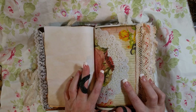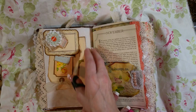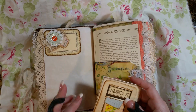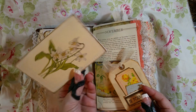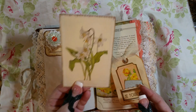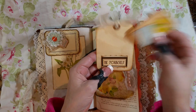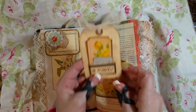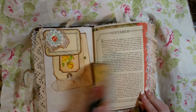I did some Mod Podge on this napkin. And just did some layering on this as part of the kit. This I sewed on here, and I think this is Artie Mays. And then I just made this little extra little tag and put some little tickets and stuff inside. This is part of the kit.